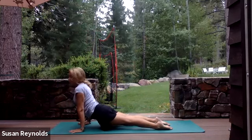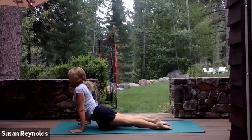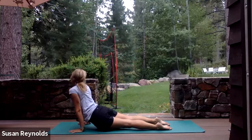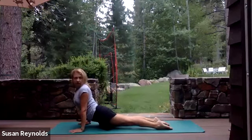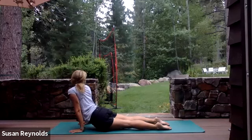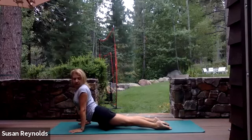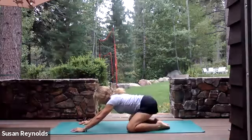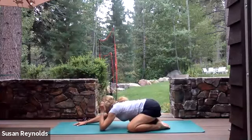So press the tops of those feet, lift the heart through the arms, and breathe in. Look to the right, hip shift to the left, back through center, look to the left. One more time, to the right, and to the left. Coming back, this time into a wide knees child's pose.